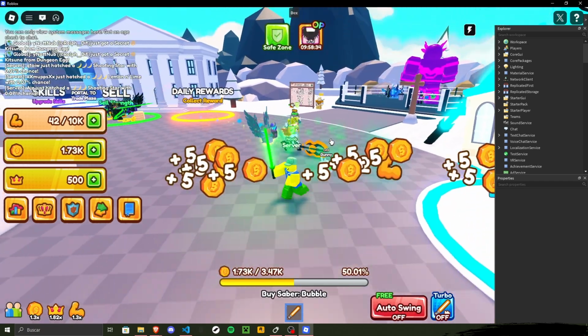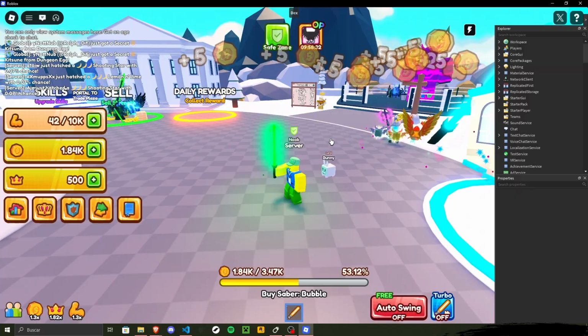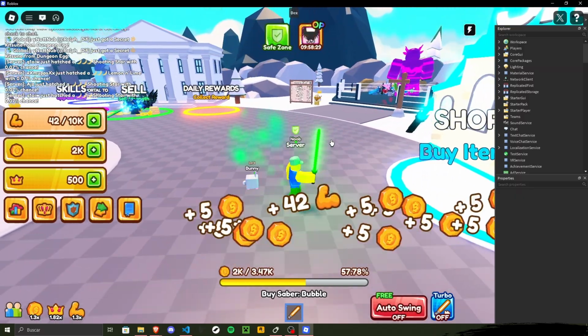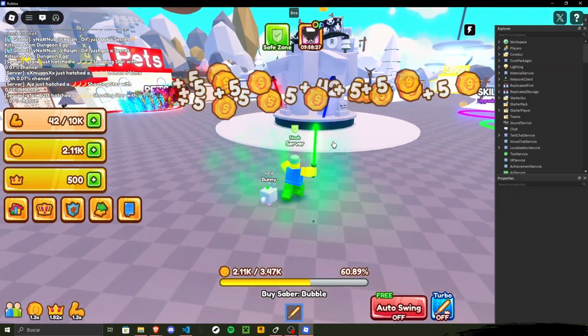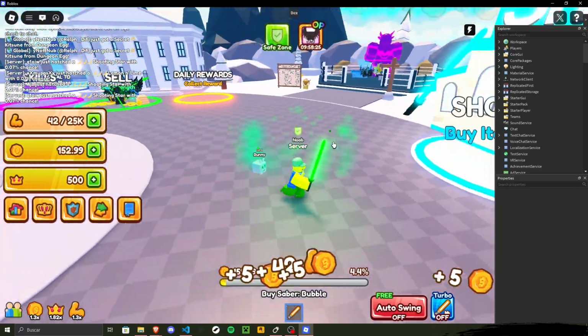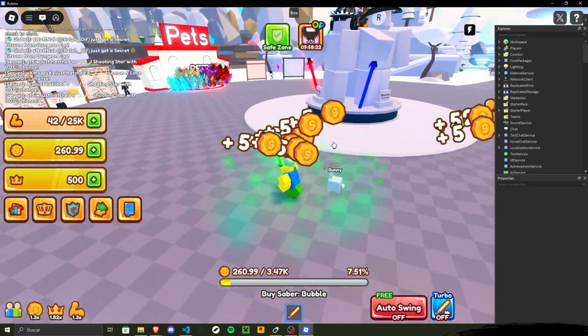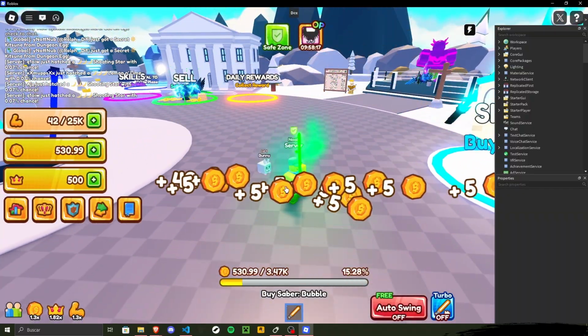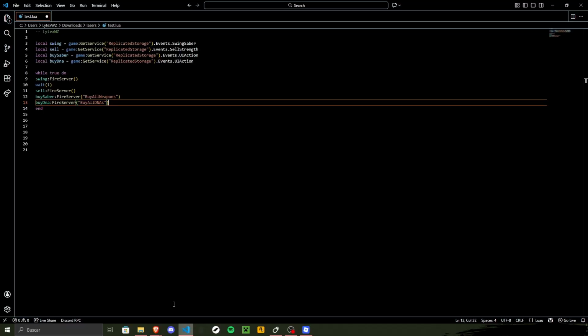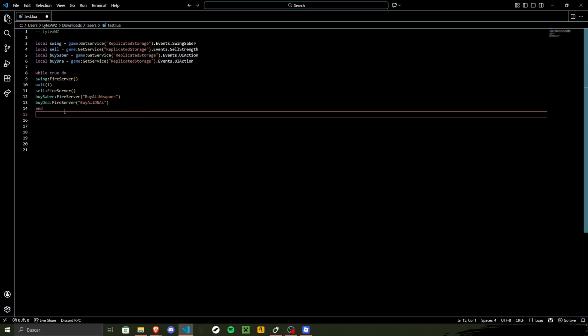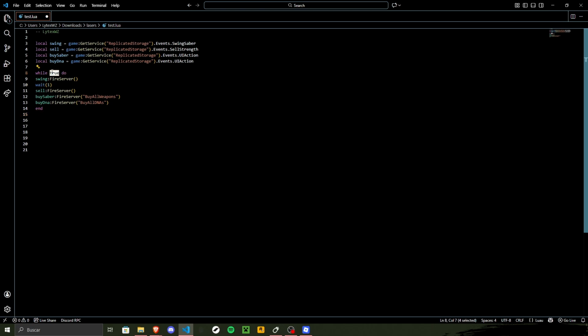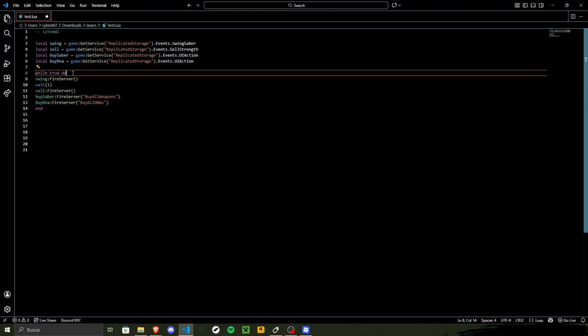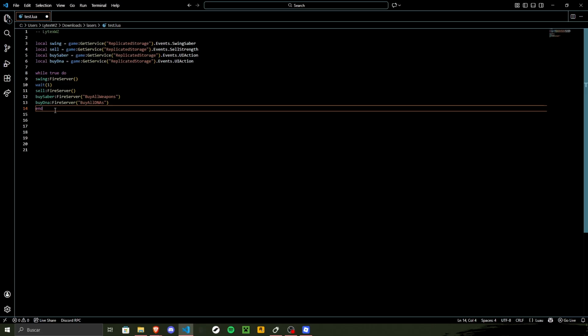But Litex, this is not optimal, you will say, because I don't want to be farming all the time. I want to stop. For example, if a friend joins and I don't want him to see me exploiting, or I am tired of exploiting now, I want to stop, then what we have to do is to switch our activation function. Okay, in this case, while true do will happen every time, so on every second, we are doing all this.